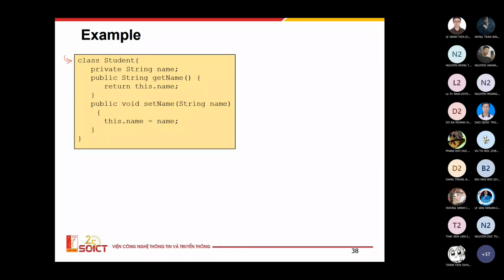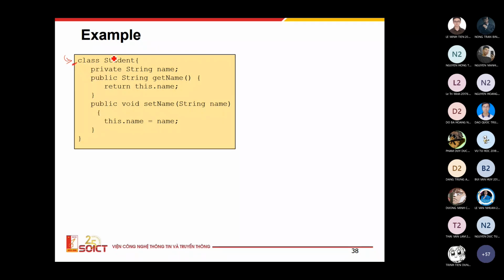Can I read this program? Yes, you are welcome. We have a class named Student, and its scope is default.